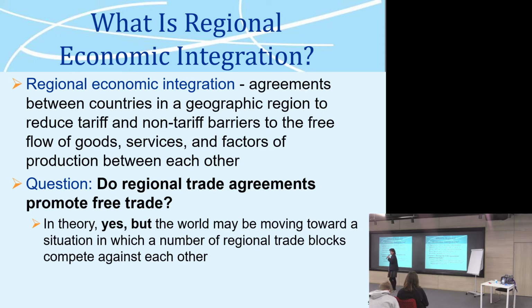I started here with the question, do regional economic integrations promote trade? And very often in economics, you have yes on the one side and then no on the other side. So definitely the main purpose of creating those economic integrations is to promote trade, but to promote trade between the member countries, not necessarily between that integration bloc and another group of countries that are outside that integration bloc. So what can happen is that, yes, the countries that are members of a particular regional integration are having benefits and are improving trade. However, the other countries that are outside of that integration may actually be left out of that benefit.